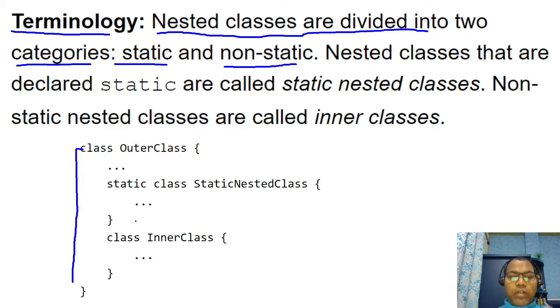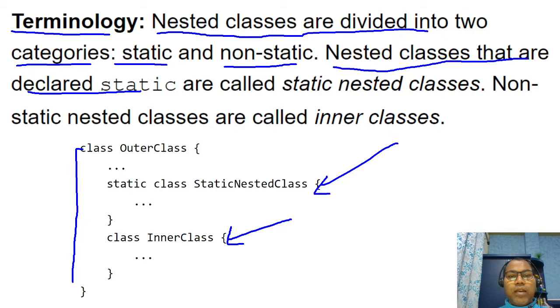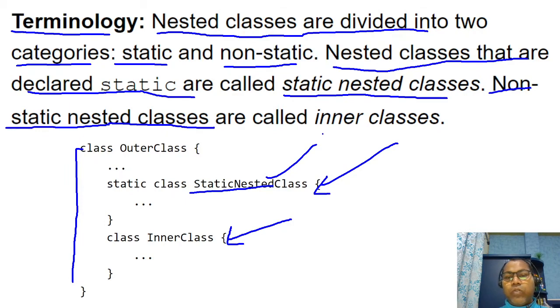In this outer class you can define a static nested class and a non-static nested class. Nested classes that are declared static are called static nested classes. The non-static nested class is known as an inner class. Inner class means you are defining a class inside another class that is not static.